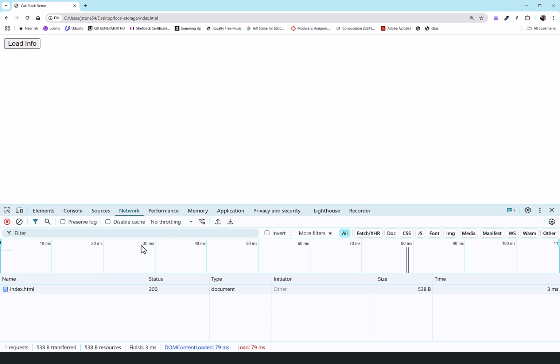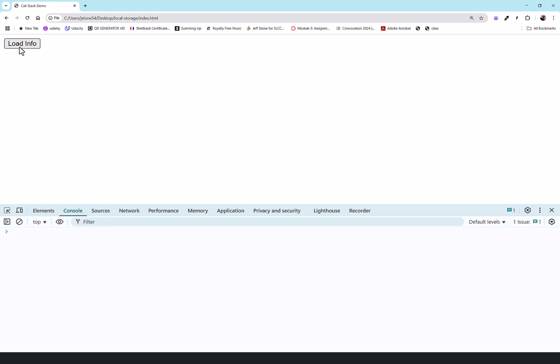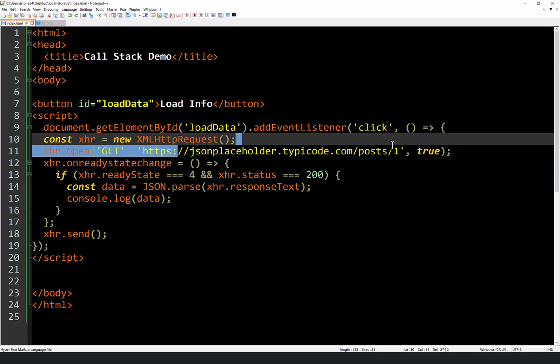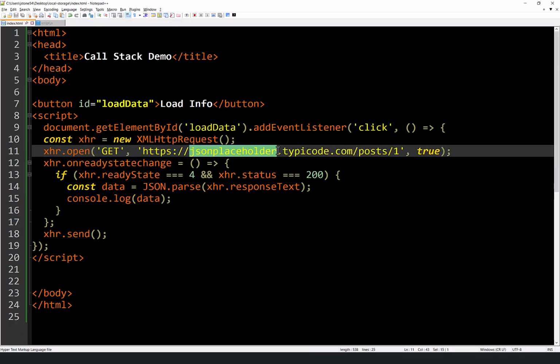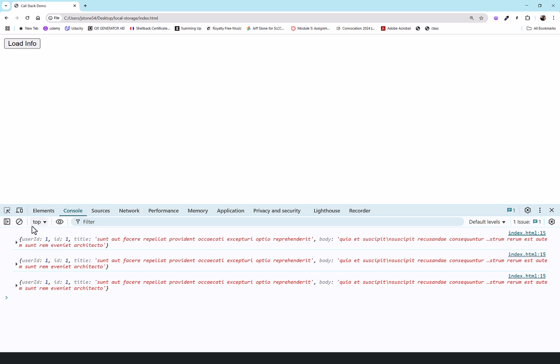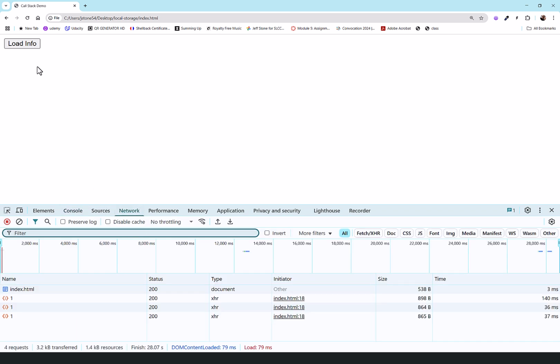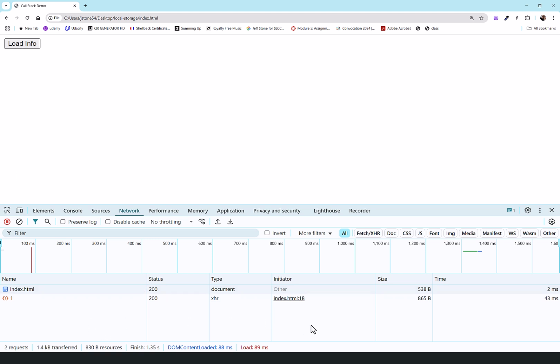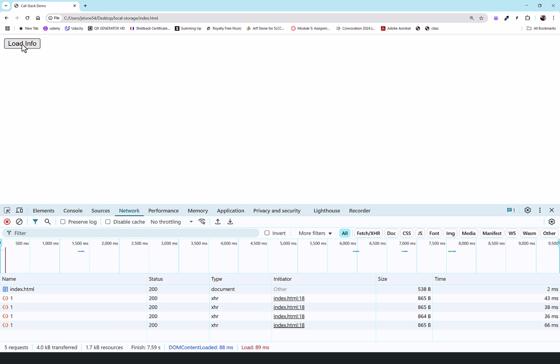Now, right now, this is all that loaded, okay? This button, when I click it, is going to display some information in the console here that's coming from basically just a generic JSON placeholder website where you can just grab some fake data to test out your Ajax calls, right? So load info is just going to load that. So let's clear that, go to the network, and let's refresh, and I'm going to load it. And it tells me that it took 43 milliseconds to load from that site, 38, 36, 66.